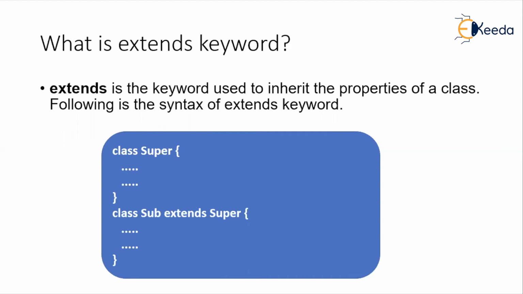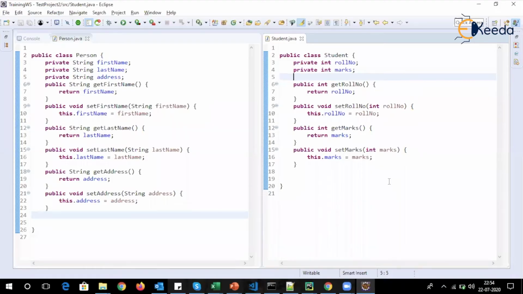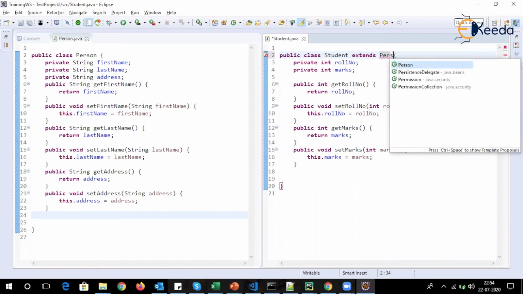And subclass extends superclass. This is the syntax we use to implement inheritance. So in this code, what we change is we write Student extends Person.